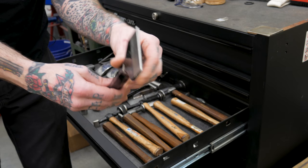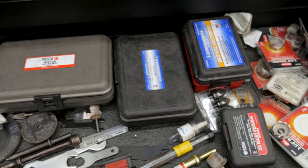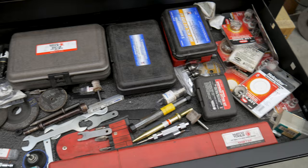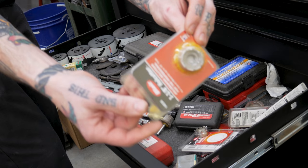Moving on down the line, we have what has ended up being cutter storage. I have hole saws in here, a lot of different sizes of hole saws that I find useful for hammer forming, for cutting holes in sheet metal, all kinds of things. Some of my favorite cutters are the rotor broach style cutter from the folks at Blair, or Blair cutters is some of the other names for their different style ones, such as the bigger ones, the hole cutters. They are really handy for really quick quality hole cutting.